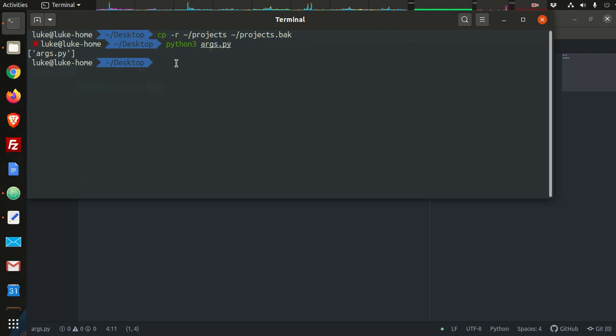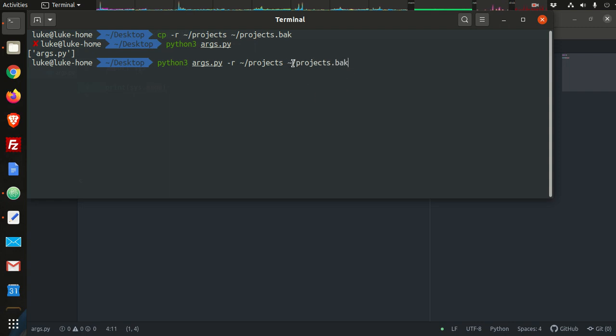Okay, so if I want to see any other arguments, I could mimic the arguments up here. I could just paste these. So these would be my arguments, -r, and then that should be the absolute path to a projects folder in my home directory, and that should eventually be the absolute path to projects.bak.